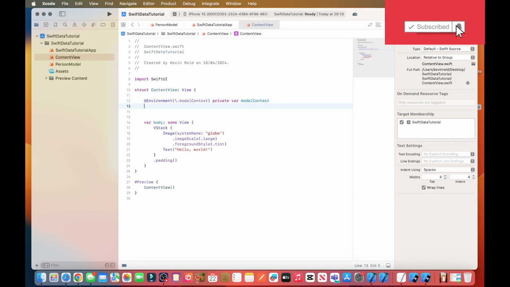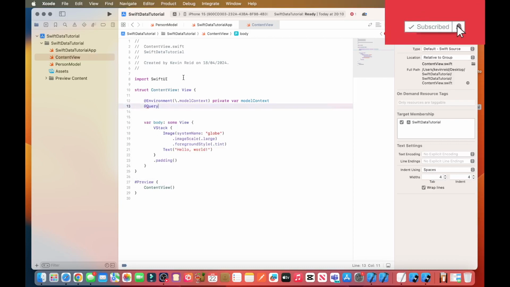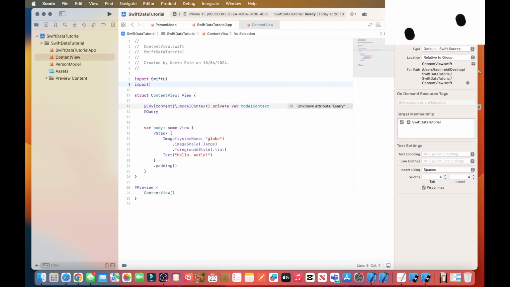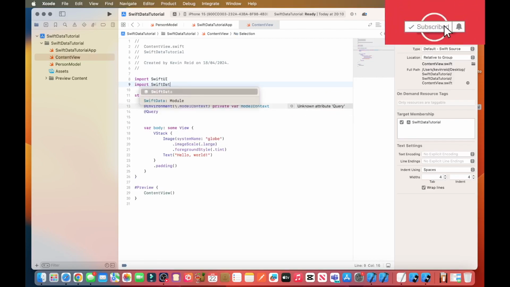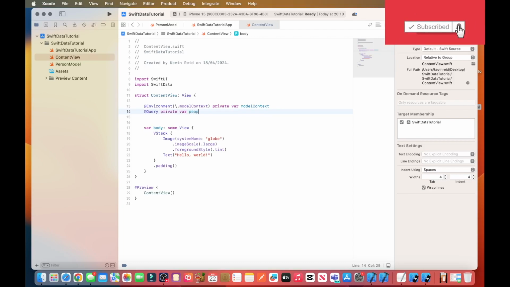Next, we need to create another variable, at query, and we also need to import SwiftData. Really, this should be done within a view model or included in some abstraction like another class or file somewhere. Query private var people, person model.